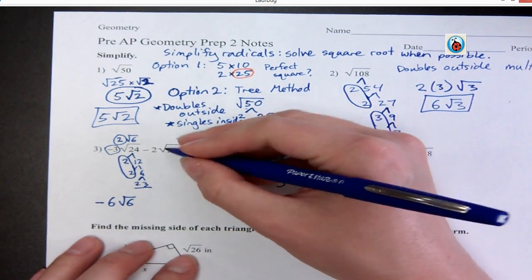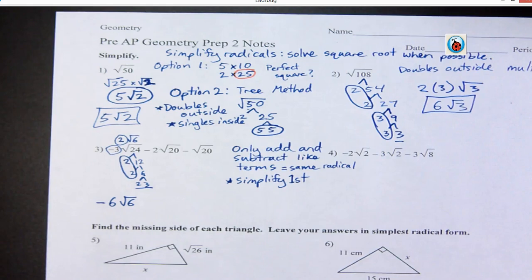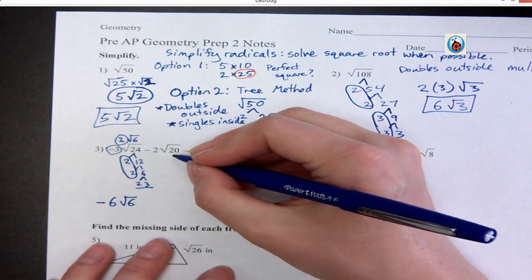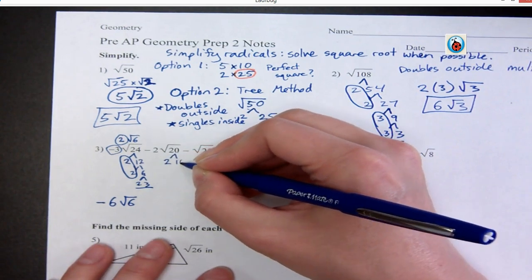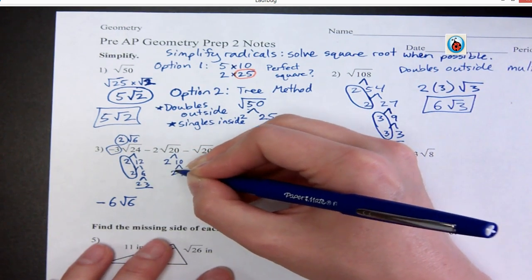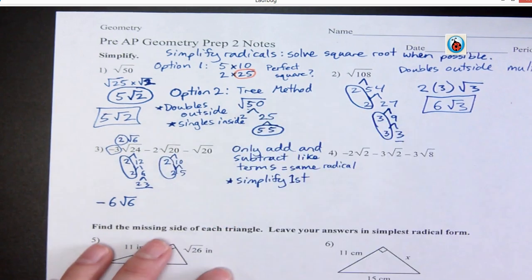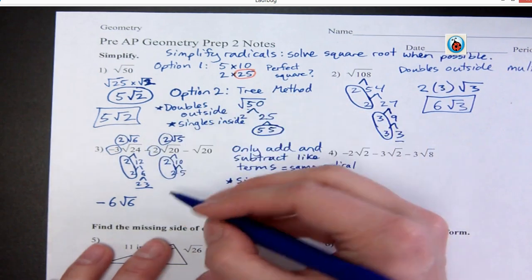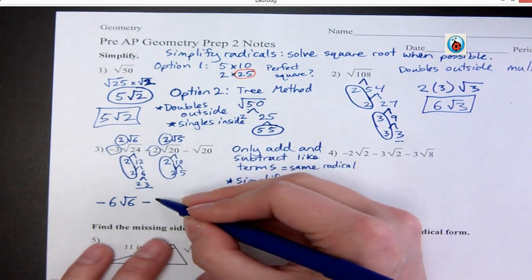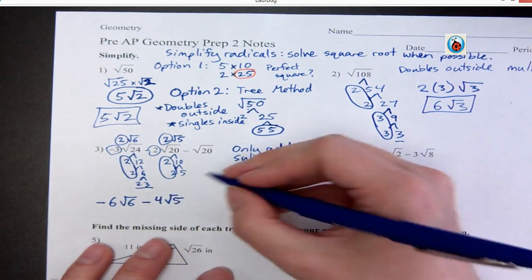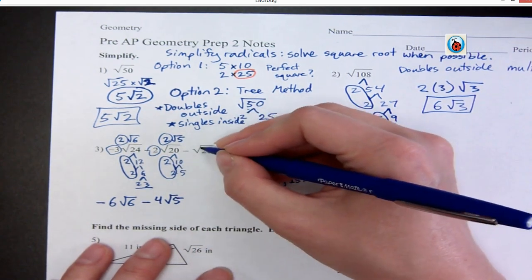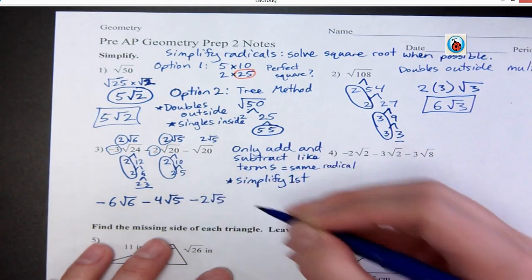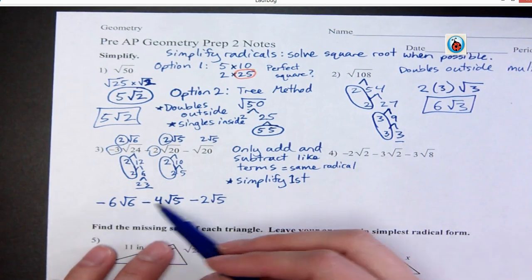Okay. These ones I can already tell. Those are already like terms. But I don't know if they're going to match this one also. So I'm going to go ahead and simplify. 20 becomes 2 and 10, which is 2 and 5. So 2 is my doubles. That becomes 2 root 5. And I multiply the 2's, keep my minus sign. So minus 4 root 5. This I just did the math. I know 20 becomes 2 root 5. Minus 2 root 5. Okay, so these are not like terms.